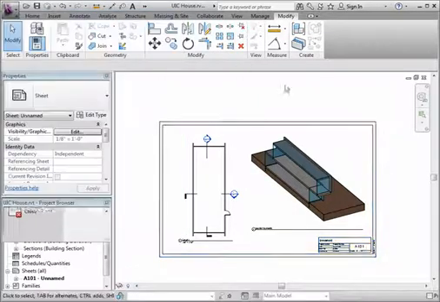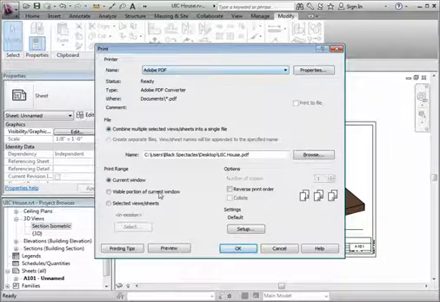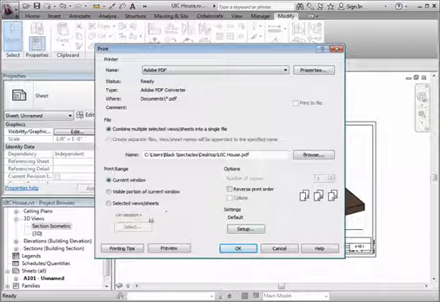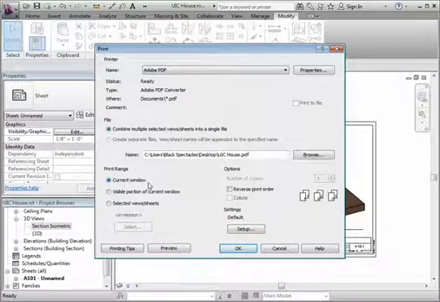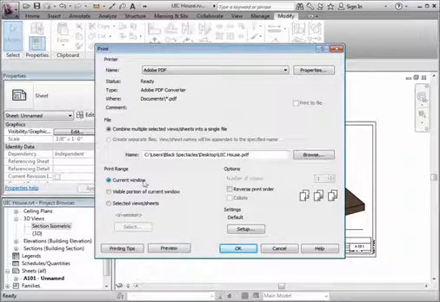If you wanted to make a PDF, you could do that. Basically, two things you need to know here. One is the print range. So, are you just printing the current window, the visible portion of the current window, or are you trying to print 500 sheets? Like, for example, when you need to print a set of drawings, you could actually select all 150 of those sheets and print them in one batch. So we're just going to print the current window.